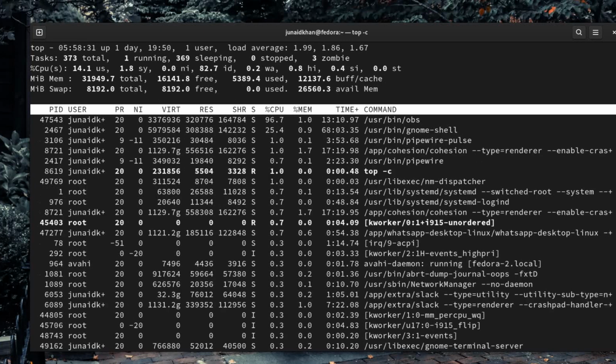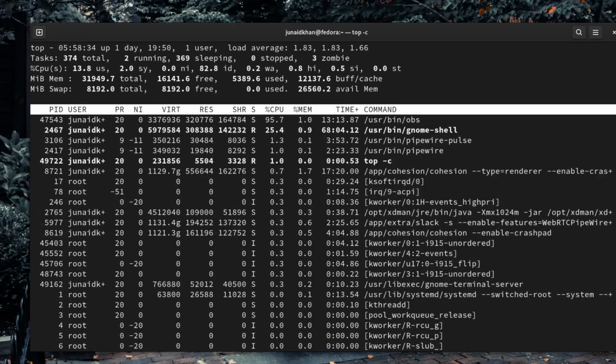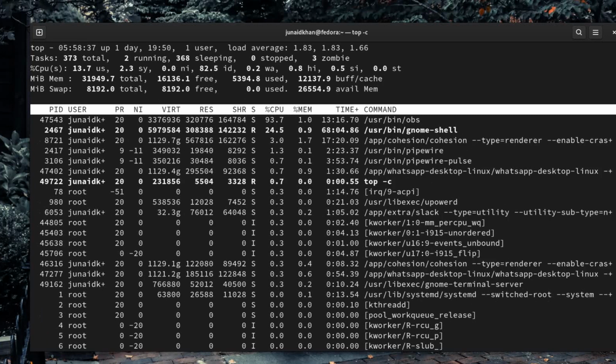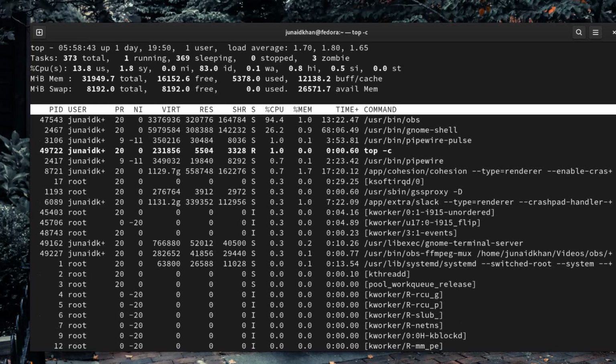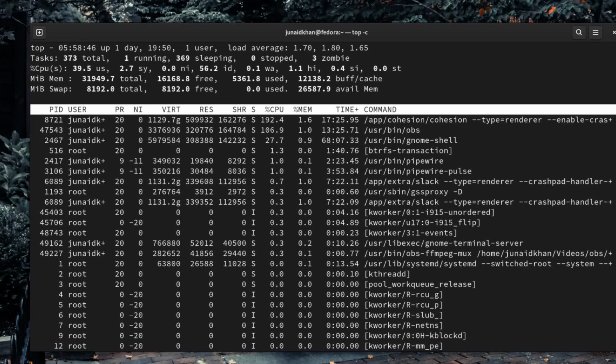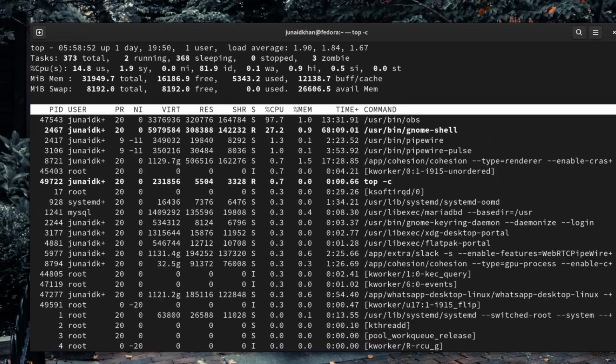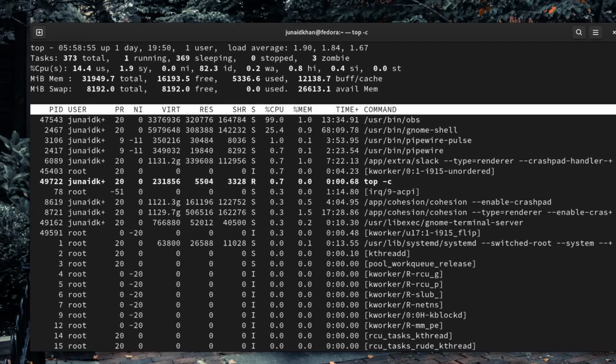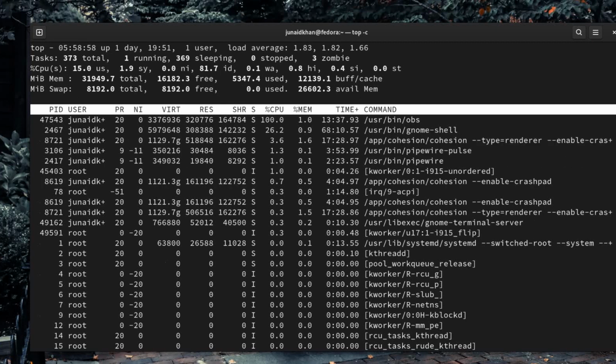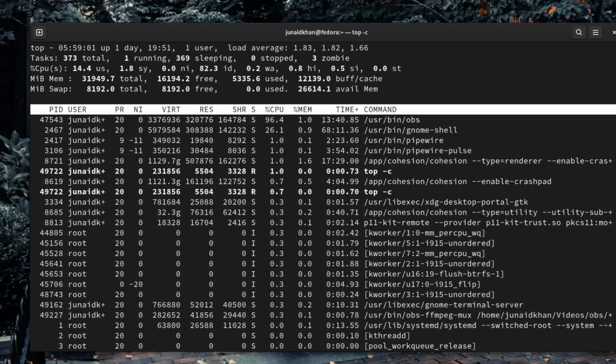Now, system administrators can use top to monitor CPU loads, memory usage, process activity, and overall system health. Developers and other users can use top to identify resource-intensive processes, optimize software performance, and detect system anomalies. Next time you need real-time insight into your system activity and resource usage, top is your go-to command line tool for system monitoring.